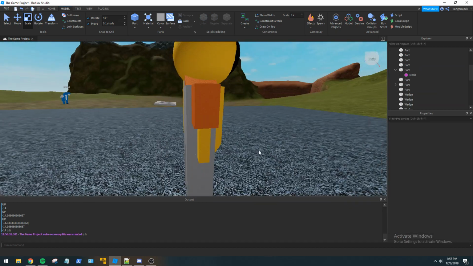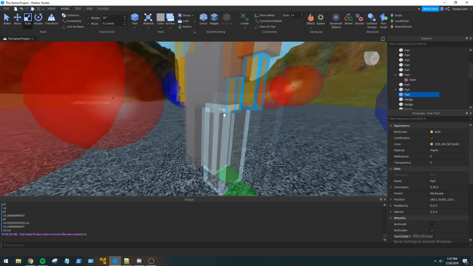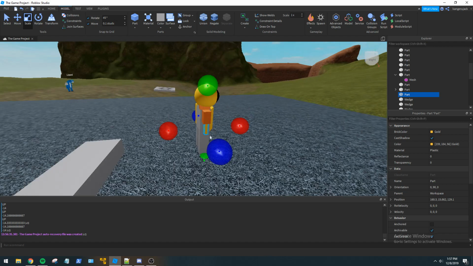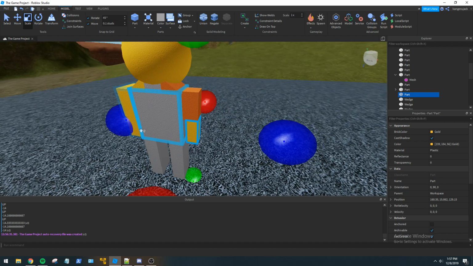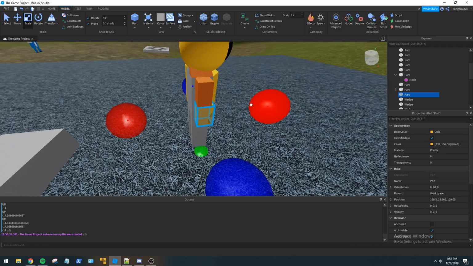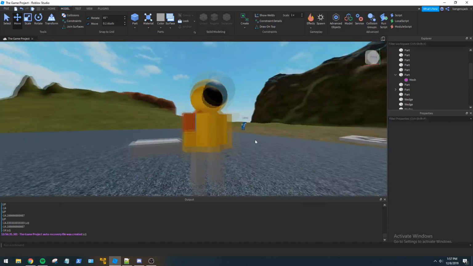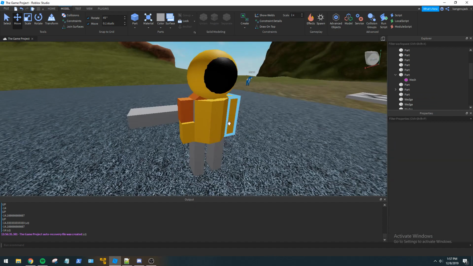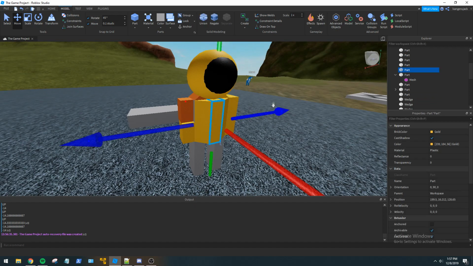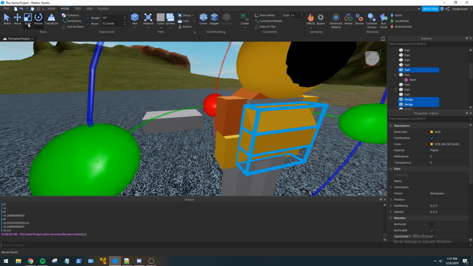It kind of looks like he's wearing a shirt. There needs to be something that signifies that he has an elbow, but I don't know what would be a good way of doing that. Maybe if we move this forward slightly. Yeah, I don't know. I want to rotate these as well. I don't like it sticking out in that way. Let's rotate this here. Okay, that's a little bit better.